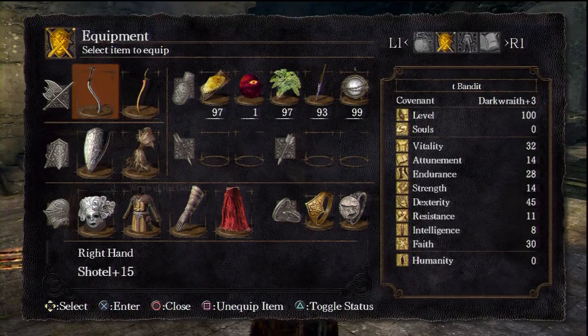Plus, level 100 is the maximum for the Battle of Stoicism bracket. I think it's level 51 to 100 or something like that. So this means that I'm in that bracket and I don't want to play in a higher one. If we look at our stats, we've got 32 vitality, 14 attunement, 28 endurance, 14 strength, 45 dex, 11 resistance, 8 intelligence, so who gives a fuck about them, and then we've got 30 faith.